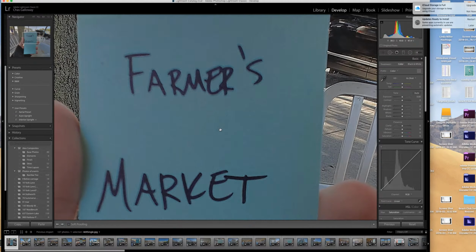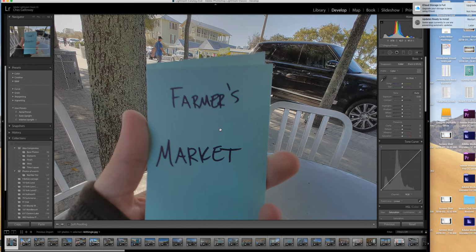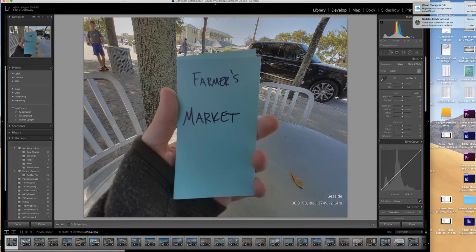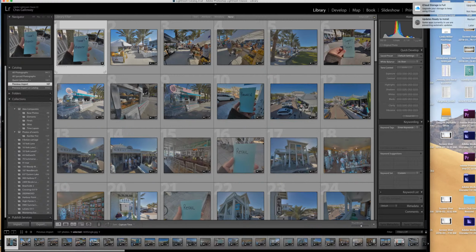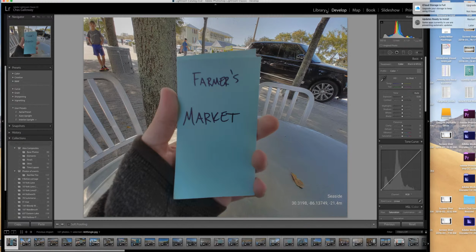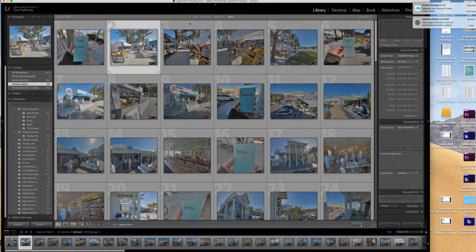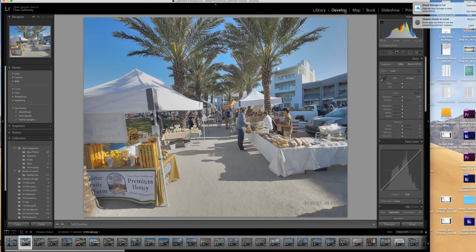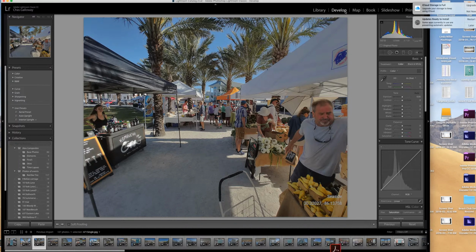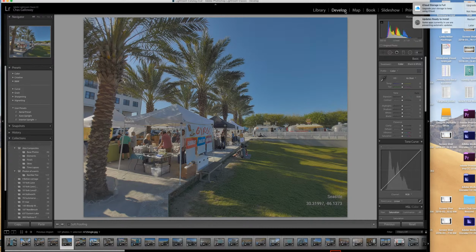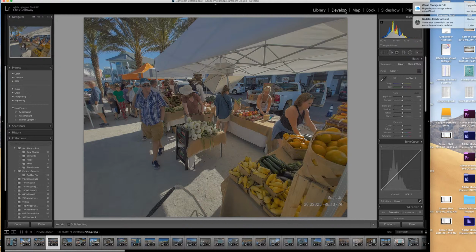the importance of these slates is really important. The photographers are instructed that the first photo they take is going to be a slate, like this, with the category, or sometimes the address if it's a real estate listing, basically any information that you might need. A farmer's market, I'm not sure if you're familiar with that, but farmer's markets are real popular. It's just a place where local vendors set up, and that's something we have inside Beach Club.